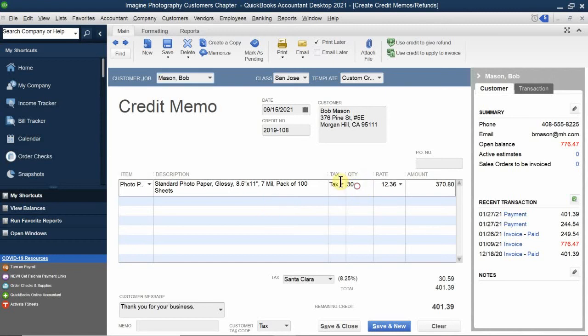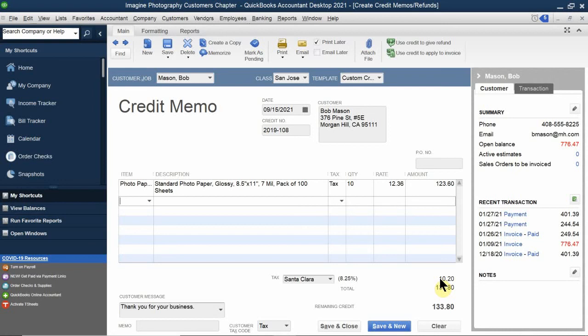He's going to refund only 10. So I could go in here and type in that he's getting a refund for only 10 of them. Okay? And that's going to recalculate everything, and because he was taxed, it's also going to calculate the tax that was charged on him. Okay, so again, you don't have to do anything except for fill in the information.